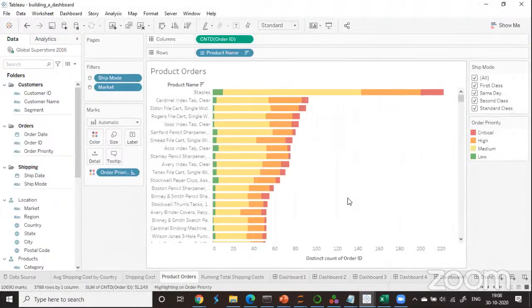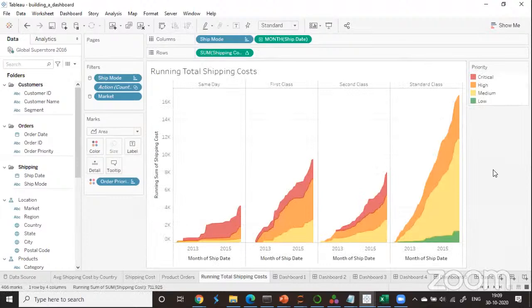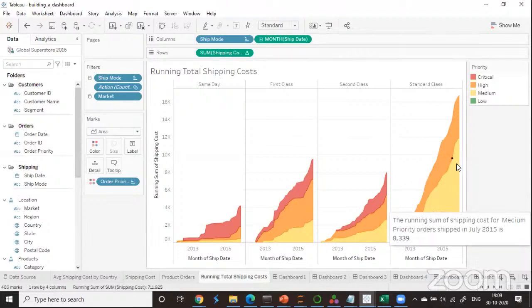This is another worksheet, your stacked bar chart. And then you have something called running total shipping cost, your area chart. Now, based on this logic, we are going to build our dashboards.